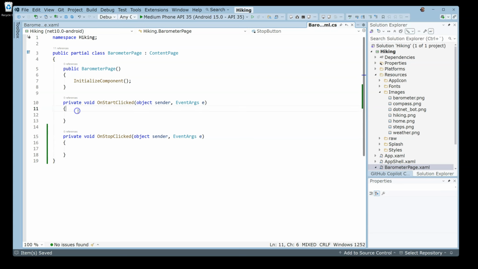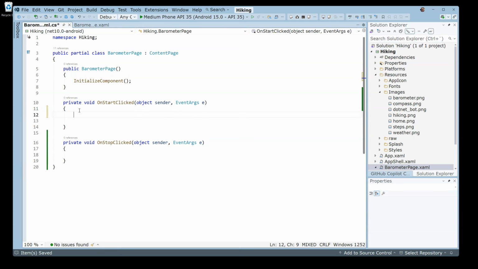Now you basically just need to create the necessary code to start reading from the barometric sensor, and here we need to stop reading from the barometric sensor. We also need to create a new event handler that reads data from the sensor when changes occur in the sensor readings.